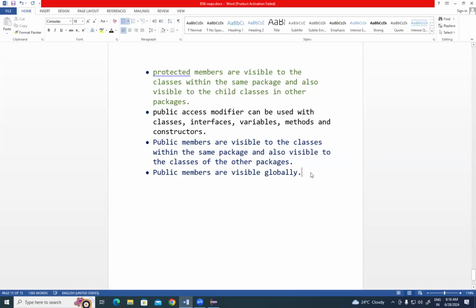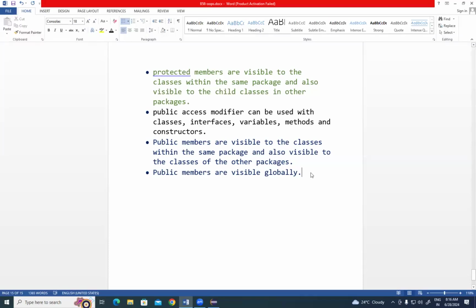Next, tell me what about default visibility? Within the same package. Very good. What about protected? Visible within the same package and also in child classes of other packages.